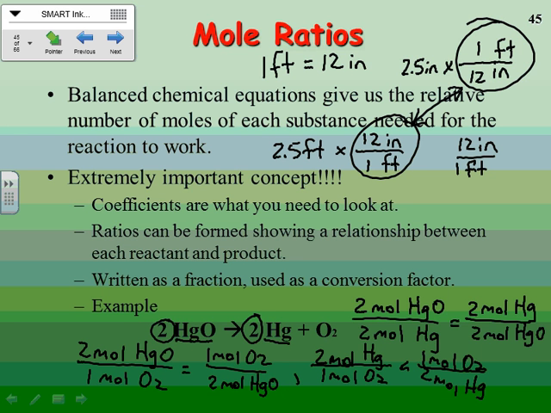Okay, but what I've done here is I've basically just taken this equation and made a whole bunch of different conversion factors from the equation. Now what do we use conversion factors for? What did I use it for up here? Yeah, to change the unit, to convert. Conversion factors convert. They change from one unit to another, or from one thing to another. So that's ultimately what I'm going to use these for. I'm just making a bunch of conversion factors here, okay?